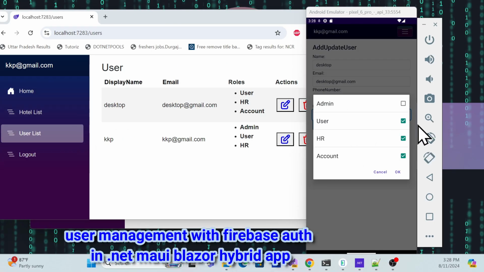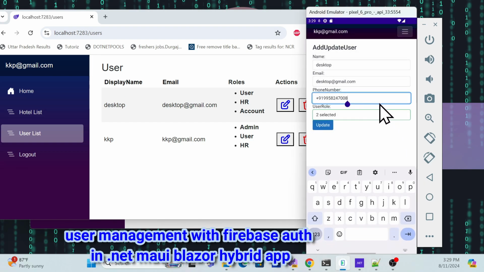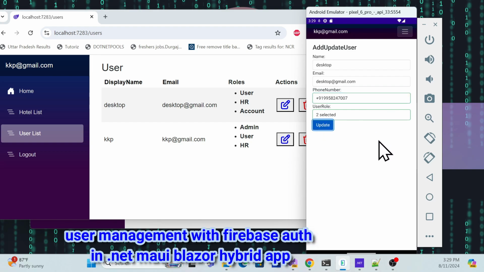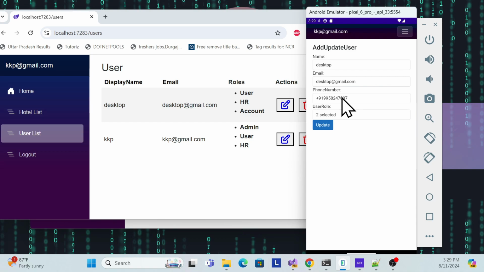So what I need to do is simply remove this one and click okay. And if I want to update something, like this number, I can update it, and once I update it, it got updated. I can check it from here, or from the web application as well. So let me show you from here as well. Click on that. Now see, it's got updated.